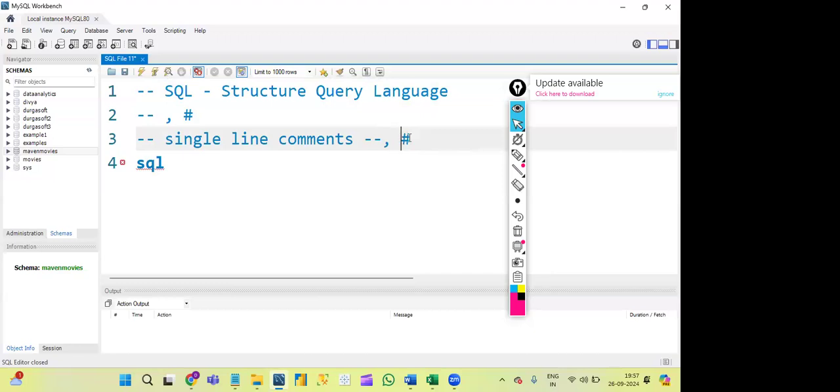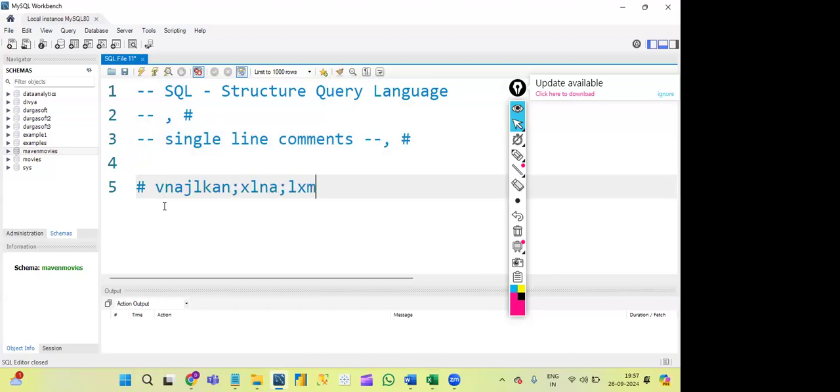I can use either hash or double hyphen, and I can write anything inside that. That will become my single line comment. Suppose I am using hash and I write anything here randomly, that will be only one line, a single line comment. In the next line, if I want to write, again I need to use hash. This is a single line comment.